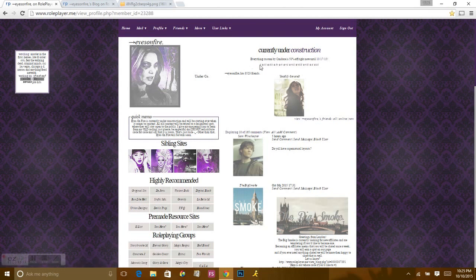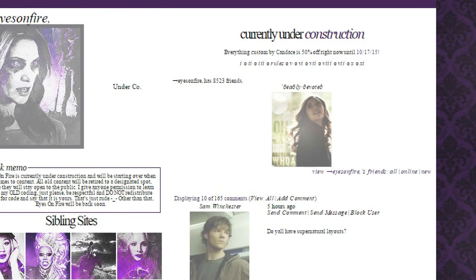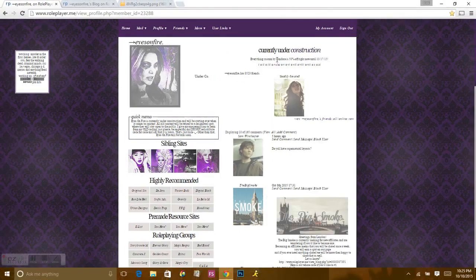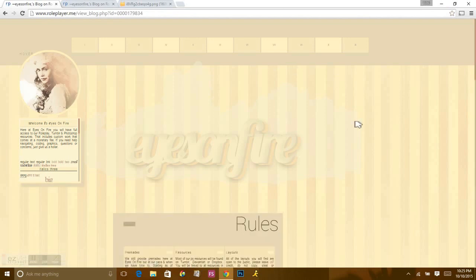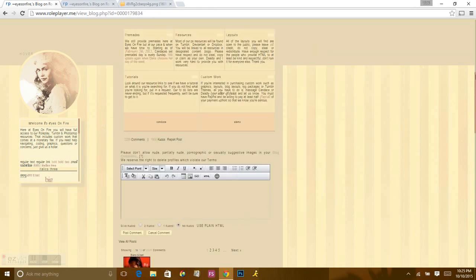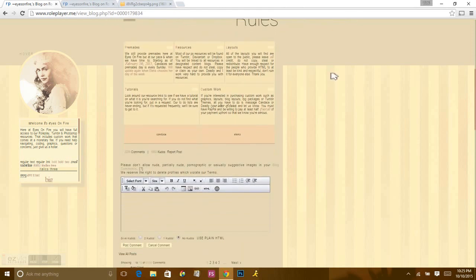And we always want to find the rules. Oh, here it is. It's right there. This is our rules section, and we're going to click on that. Rules. We always want to sign the rules for the resource sites because they work really hard, and I feel like if that's all they're asking for is for you to sign rules, why not just quickly read through them? Read through these. I have signed rules for Eyes on Fire all the time, so I'm just going to go ahead and sign.